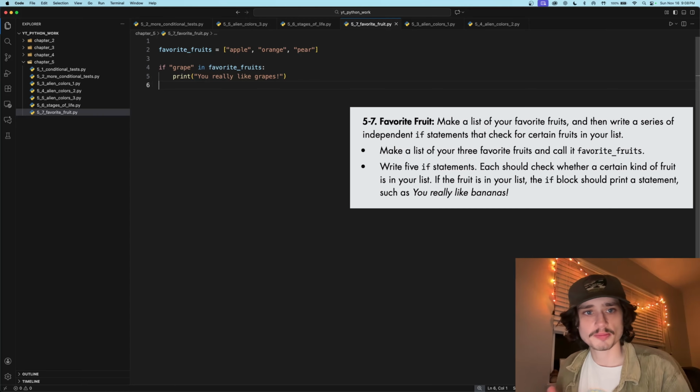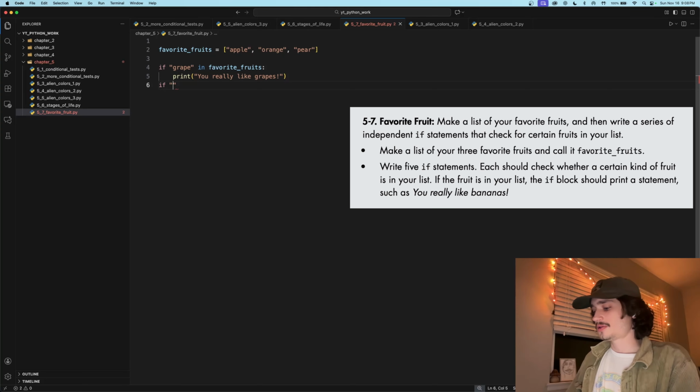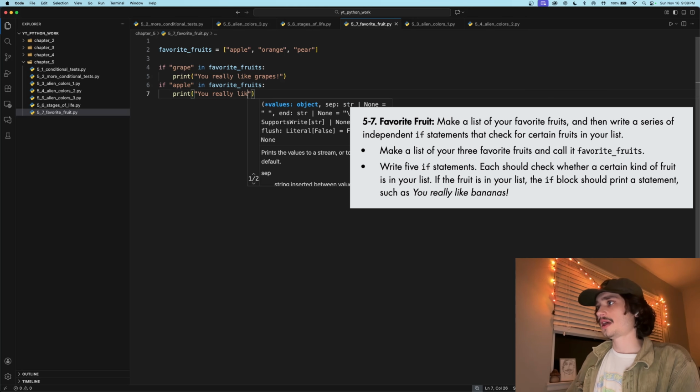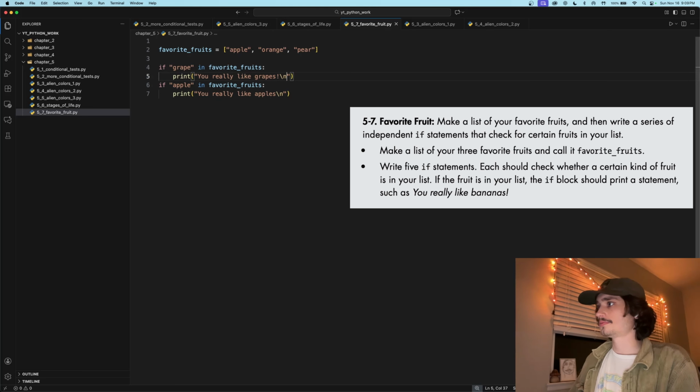We don't want to jump out or end our sequence early if we evaluate a condition to be true. We want to actually go across and evaluate every single condition despite previous conditions being true. So if "apple" in favorite_fruits, print, you really like apples. Let's do some backslash n's here.